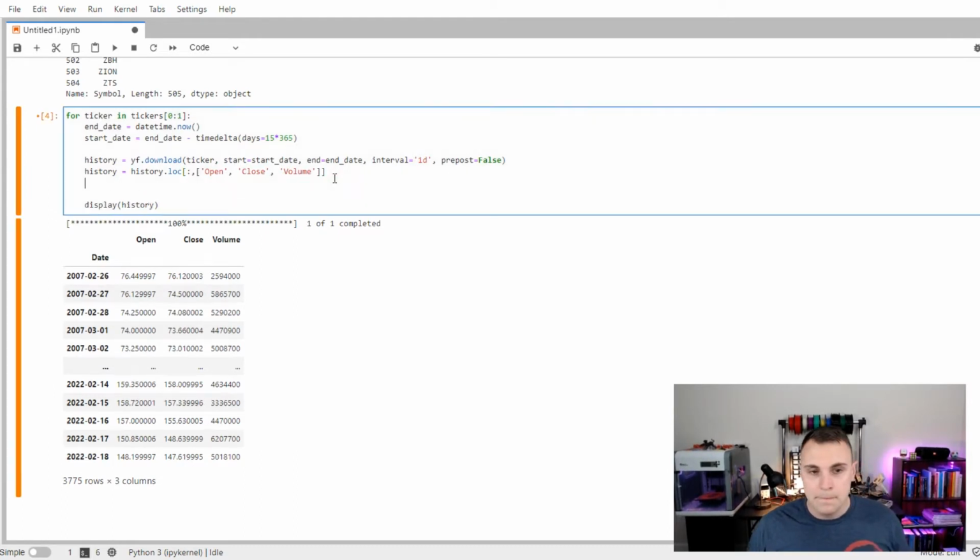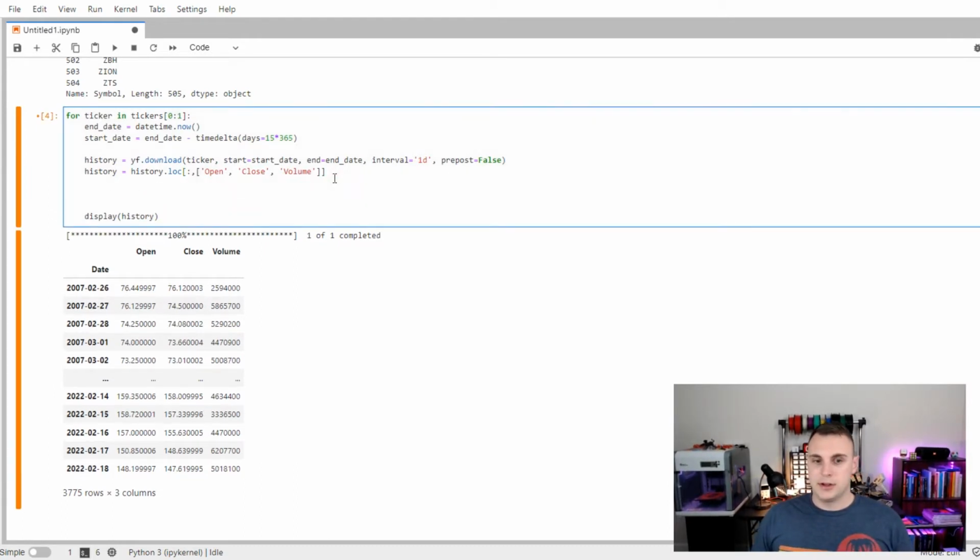Okay, now is where we get into building our data set. If I threw this right into an algorithm, it would not know what to do with it because it does not have enough data to go on in order to predict, in this case, the closing price. So we need to start passing it indicators, and we need to start passing it other data so that it can make its assessment on what it thinks the price is going to be tomorrow or some random day. First thing I could think of that we can use is what was the price yesterday?